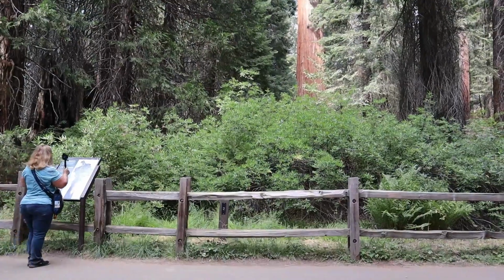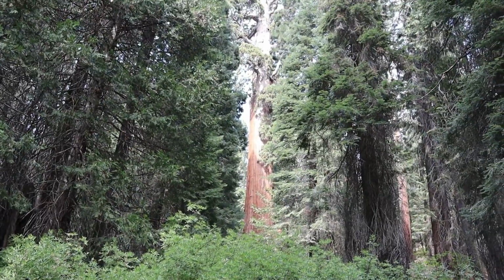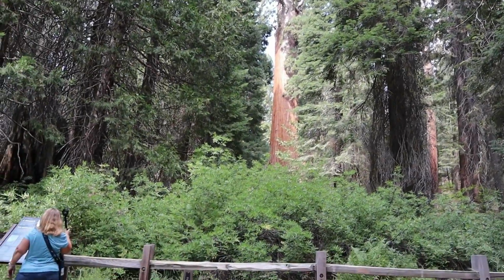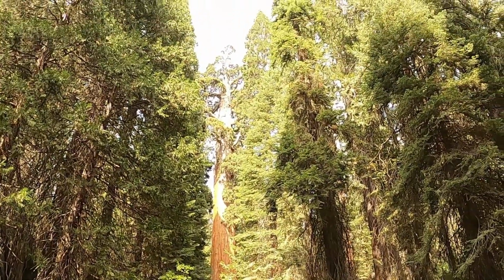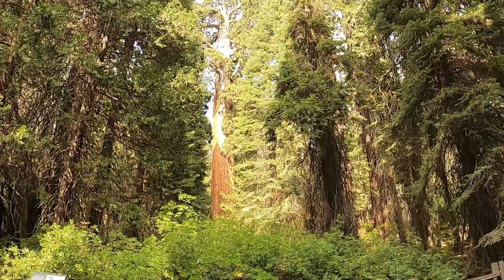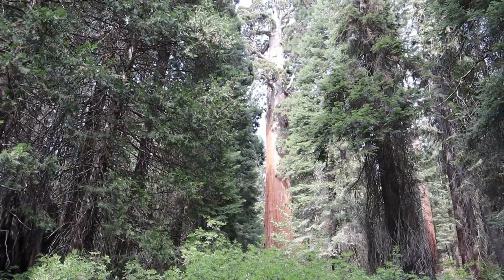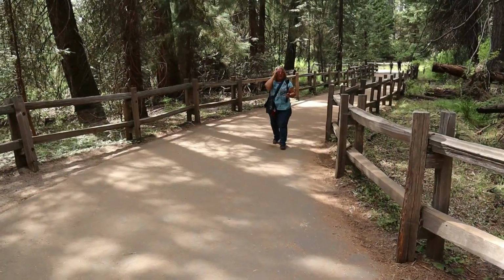This is the General Grant Tree. Right in the center there. 1,700 years old. What a beautiful piece of wood. Holy fajoli. Check that out. That's a big one. You can tell because of its cinnamon colored bark. I wonder if they cut that down, how many houses you could build with that. That's crazy. Crazy, it's huge. Take a look at how big that ant is. Holy moly. It's getting bad. She's taking pictures of ants.